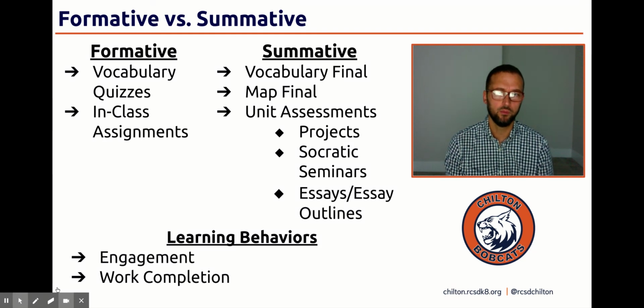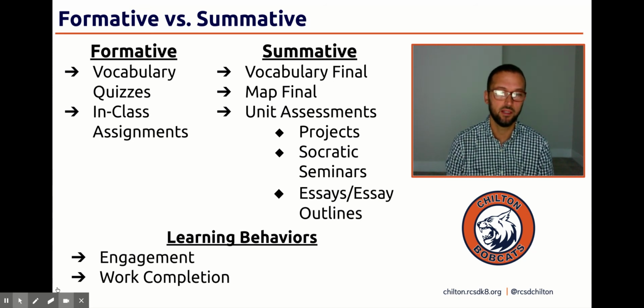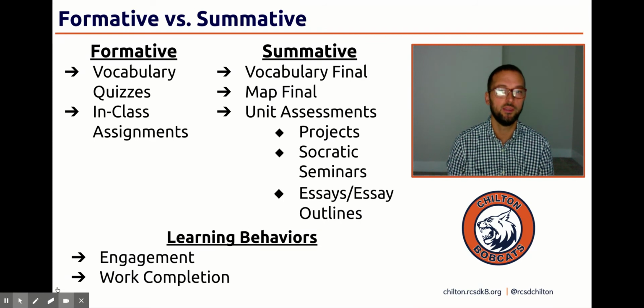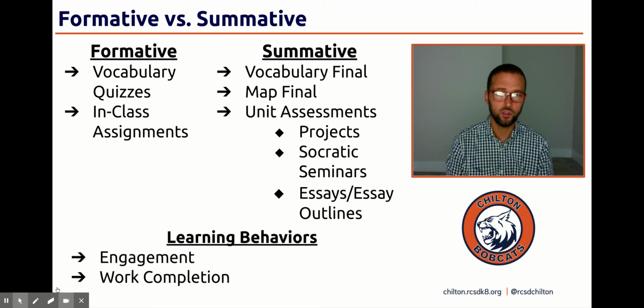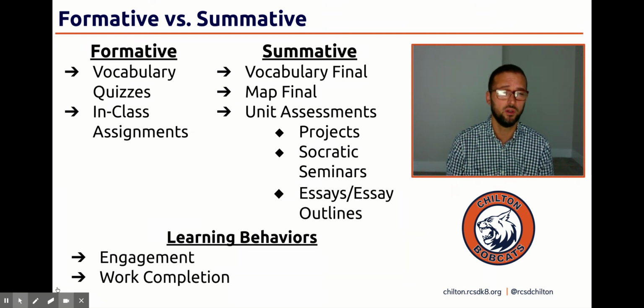And really, I think in the summative space, I should mention that we don't print out tests or put tests online that are just a bunch of multiple choice questions, because that doesn't fit with the skills that we teach in class. We want them doing higher level things where they have to provide evidence for their claims, provide analysis that backs up those pieces of evidence and things like that. So you will notice that your students are doing things that are definitely going to prepare them for high school, and I would even argue are starting to prepare them for college as well.